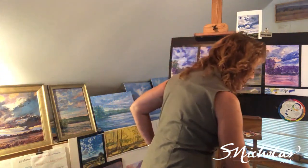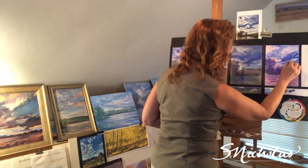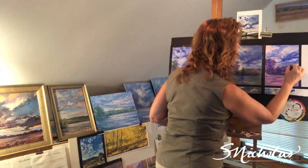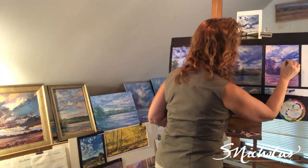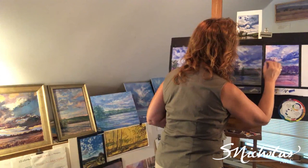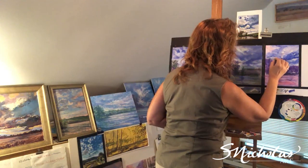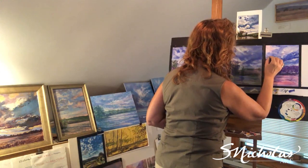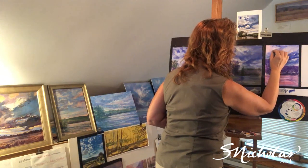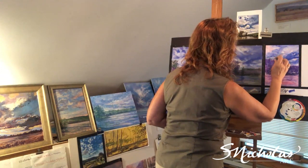So I think I'm going to grab some of these more cerulean type blues and begin to float them over top to make real simple color variations. And just have fun with it. This is a sanded paper, but it's not too rough, so I can touch it a little bit if I need to. One of the things I like to do is vary the pressure of my pastel. I'm going very lightly, just floating it over top of some of this blue.